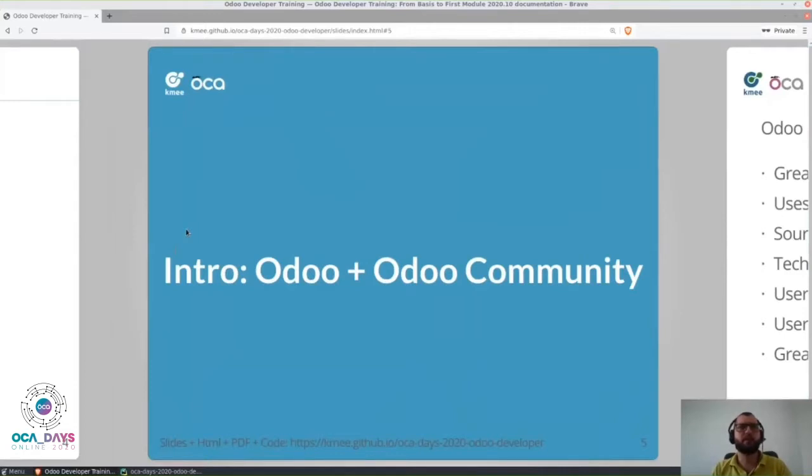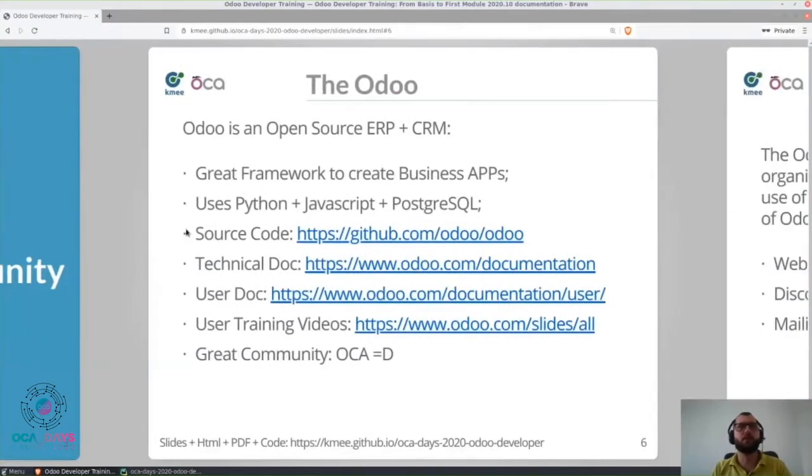Okay, let's introduce Odoo and the Odoo community. Odoo is an open source ERP and CRM. It has a great framework to create business apps. It uses Python, JavaScript, and PostgreSQL.